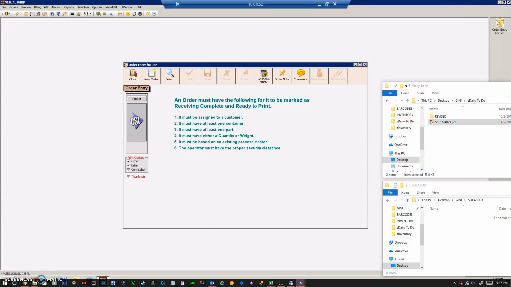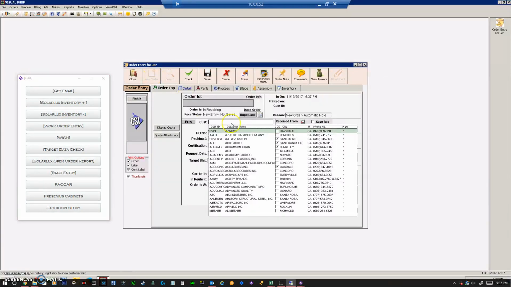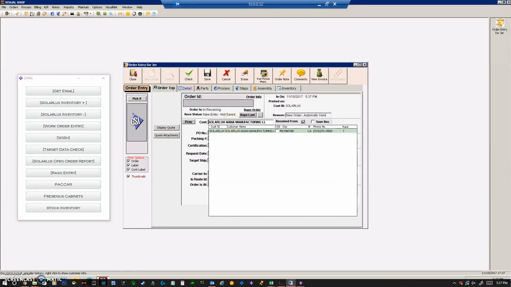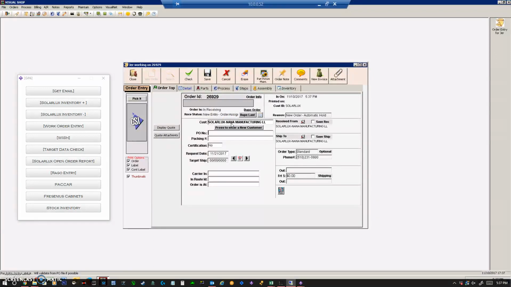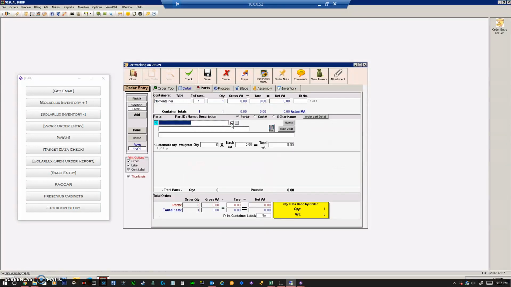Now that we've reflected in the inventory powder usage, we have our work order entry. Typically, you're going to start a new order here. You're going to find your company, enter your PO due date, and you're going to enter in your items and proceed. We're going to go ahead and cancel that.